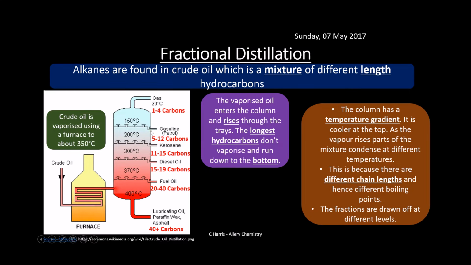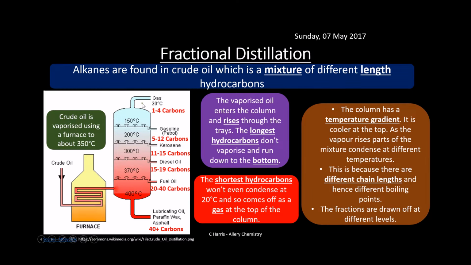Basically you draw off these fractions, you get the fractions that come off. That's why we call it fractional distillation. The shortest hydrocarbons, like I say, won't even condense. These are just gases. This is at 20 degrees, about room temperature, or just under room temperature. So these come off at the top of the column.